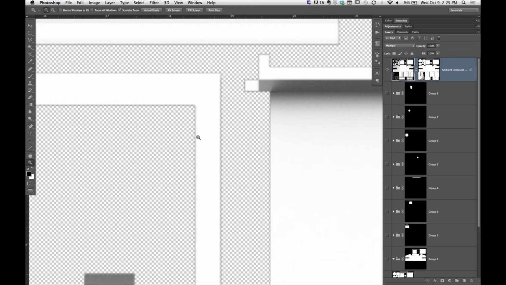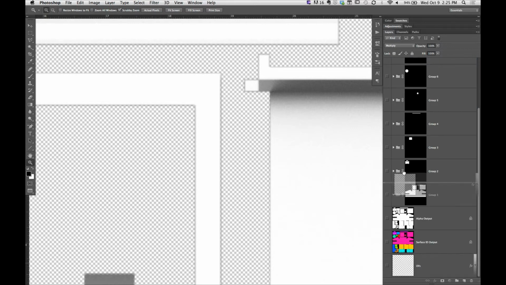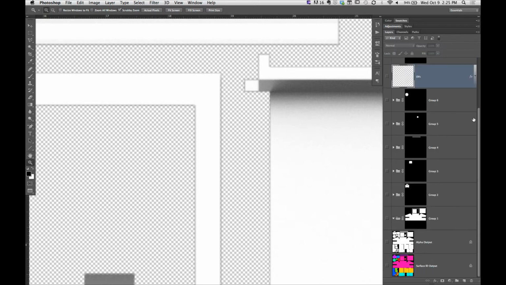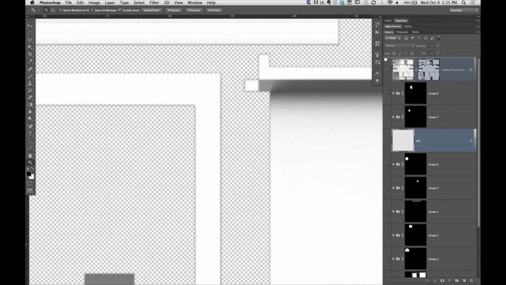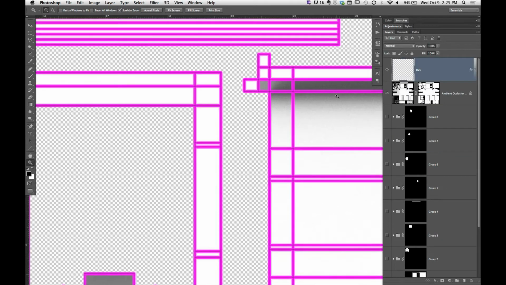Now remember, we're painting in a coloring book here. Whatever's outside the lines of our UVs aren't going to be seen. So if they're outside the lines of our UV map, then life is good. We can move on. But I need to be sure that I don't see those black lines outside my UVs. So the only way for us to double check, the only way for us to triple check is to get the model back in Modo and see if it works.